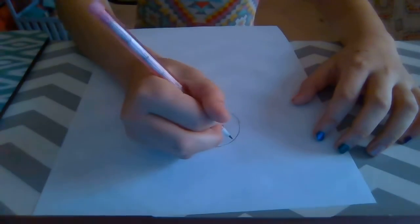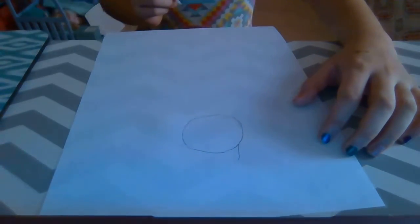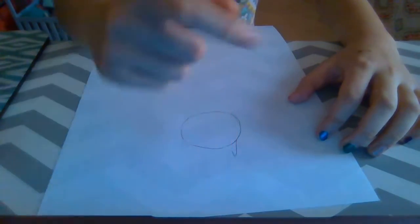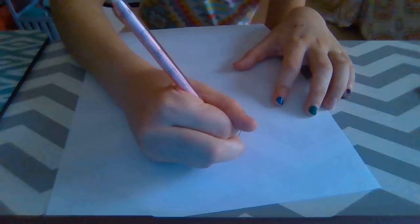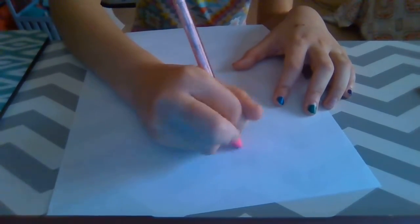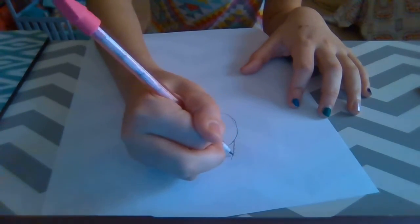Alright, next up, you're gonna do the ears. You're gonna draw a line. And if you don't like the ear, if you get the ears too small, I do that a lot, you can just change them. Remember, you can pause any time. Alright. You can kind of make the ears a bit bigger.